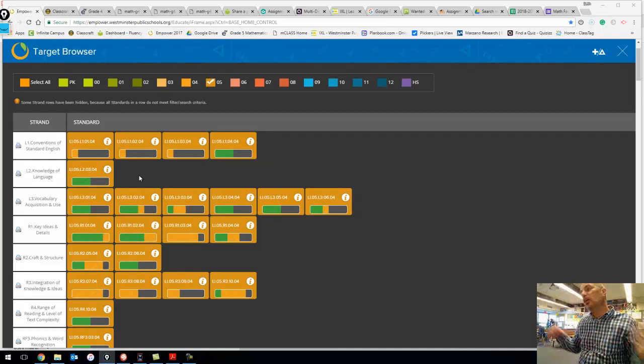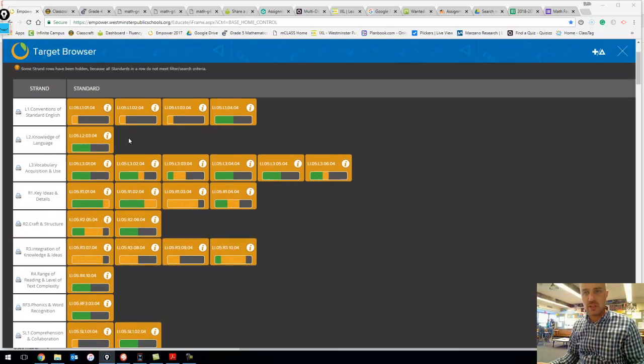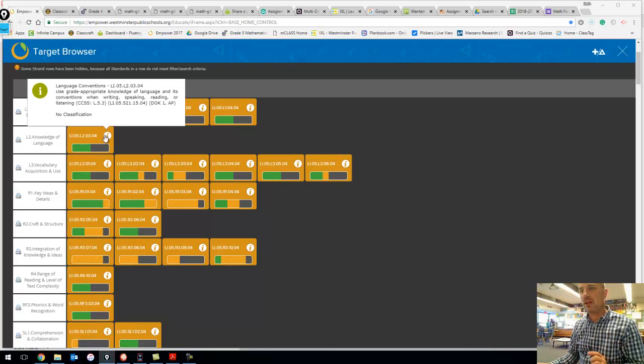I'm not to say that long-term tracking is impossible for these students, but in order for us to have it be relevant and pertinent at the moment, it needed to be something that they could track right away. So some of them I got rid of, and some of the ones that I trimmed the fat from, I would say, is like this one here, L203, using great appropriate knowledge of language and its conventions when writing, speaking, reading, or listening.